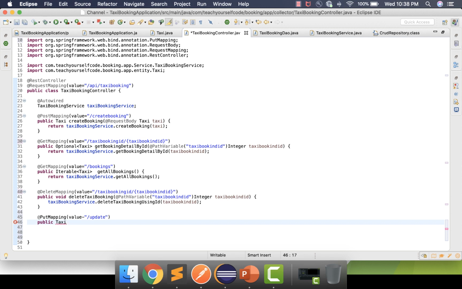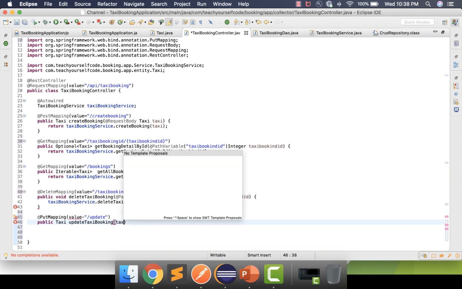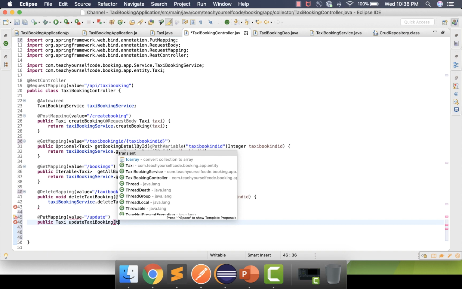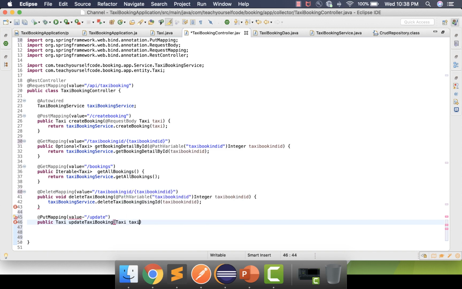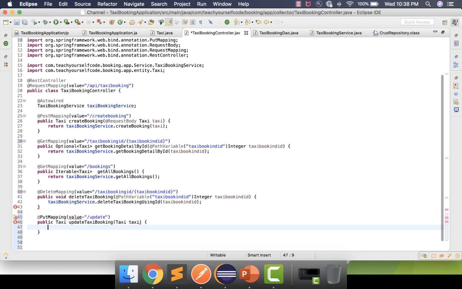I'll give the name, let's say, update taxi booking, and I will pass the entity object, and then put a return type for the same.